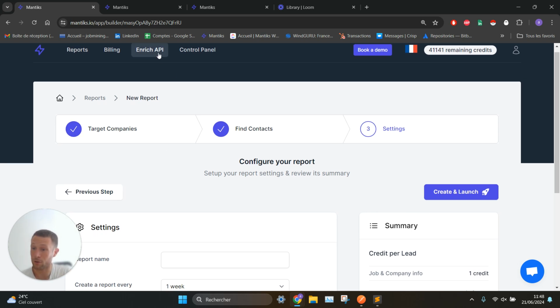Of course, we have an enrichment API if you want to retrieve, for a specific company, all the job postings for a specific period of time, or if you want to match even a specific keyword within a specific period of time, you can do it.